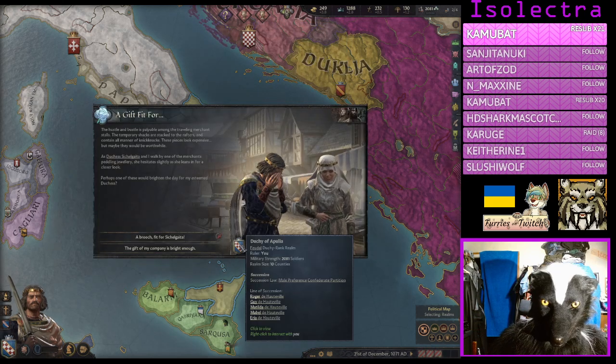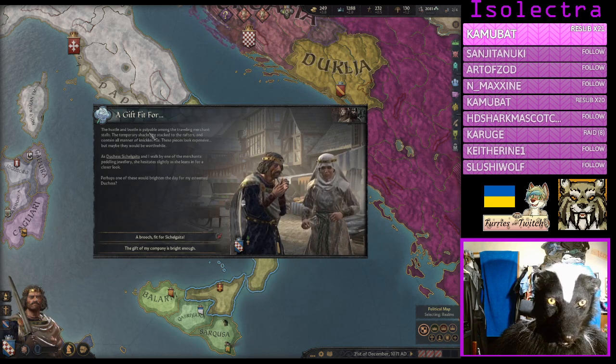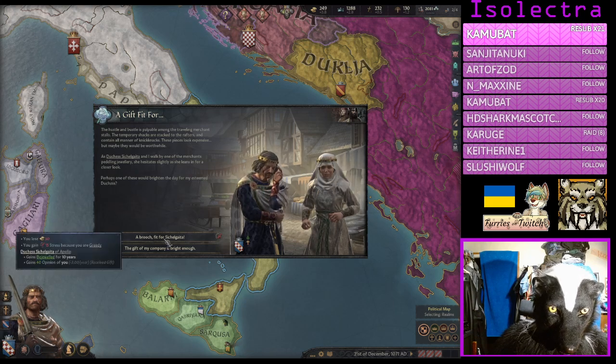A gift fit for the Duchess. The hustle and bustle is palpable among the traveling merchant stalls. The temporary shacks are stacked to the rafters and contain all manner of knickknacks. These pieces look expensive, but maybe they would be worthwhile. As the Duchess and I walk by one of the merchants peddling jewelry, she hesitates slightly as she leans for a closer look. Perhaps one of these would brighten the day for my esteemed Duchess.